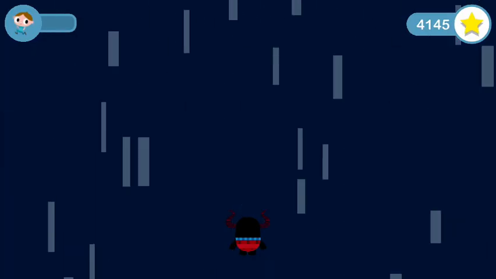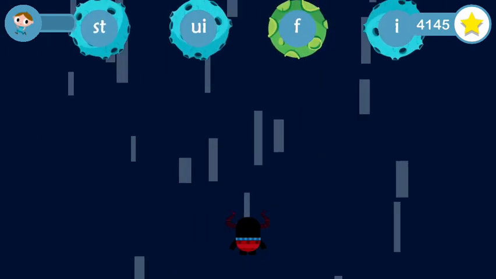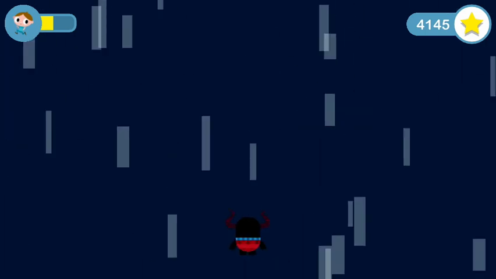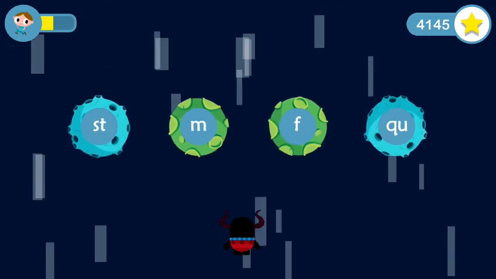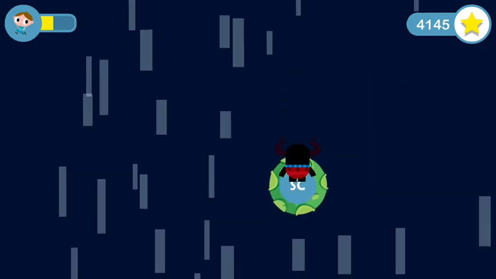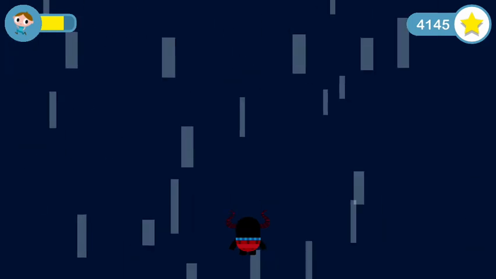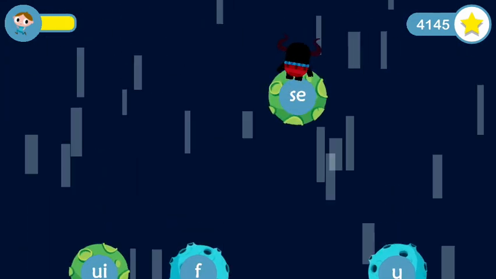To get to the next platform, help your monster find the letters that make the word listen. Listen. To get to the next platform, help your monster find the letters that make the word muscle. Muscle. To get to the next platform, help your monster find the letters that make the word horse. Horse.